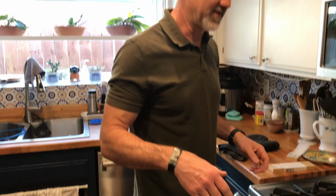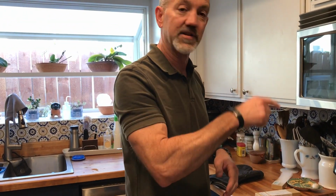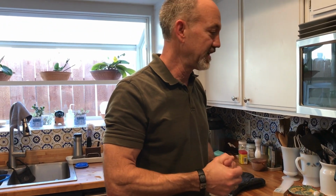Camera just stopped, so we're going to leave that in the oven for 15 minutes. I'm going to lower the temperature to 450 right now, and then in 15 minutes, maybe 20 minutes, we'll take the top off and then let it cook some more so it gets nice and brown on the top.